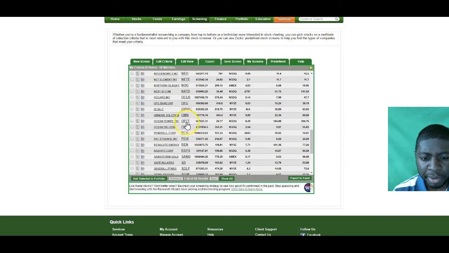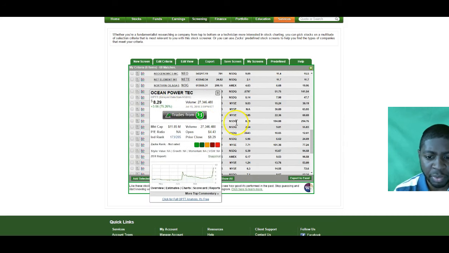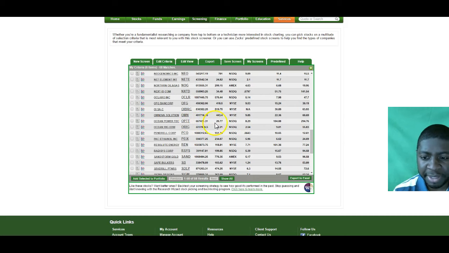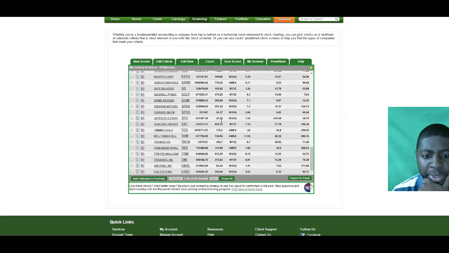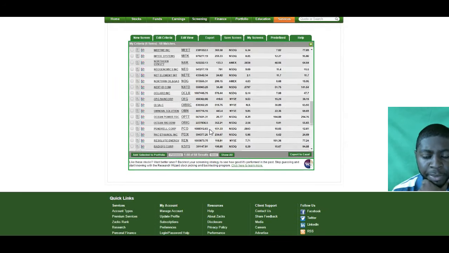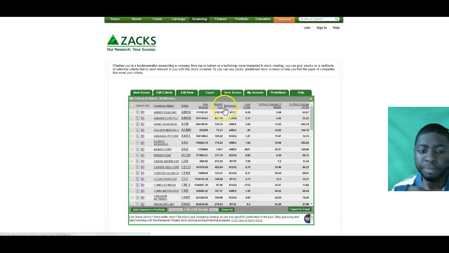Ocean Power. This is a stock that has rallied big time these last couple weeks. This one is a little interesting because I don't think that the rally will continue, but we'll see. So let's find a company that we can talk about really quick. TGD, very interesting. That kind of popped up here. But again, guys, I just wanted to show you guys how powerful this screener is. You can take advantage of it. It's really excellent. BAA, this is another stock we've talked about here.